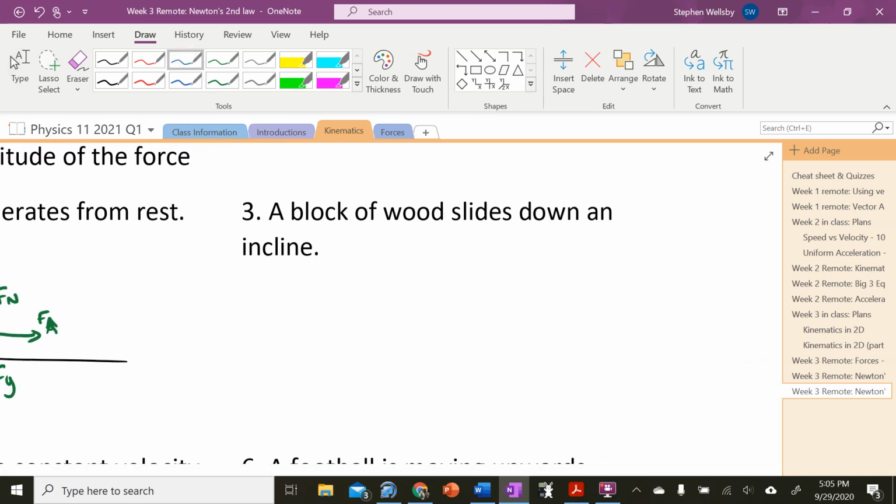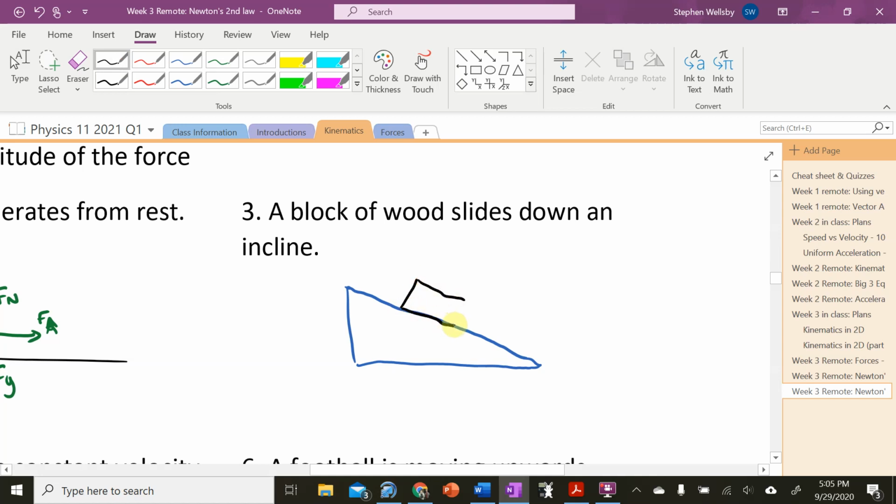Okay, what about this one here? Now this is a bit more confusing. We're not going to cover this in too much detail in terms of it being on a test, but we will do a lab-based practical on this later in the year that talks about basically how do we solve forces on an inclined plane. So this is going to be the last one I try out for you before I suggest that you pause the video.